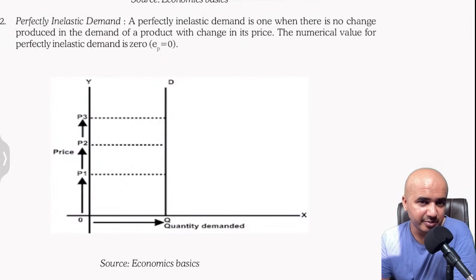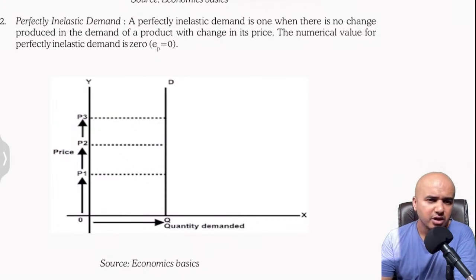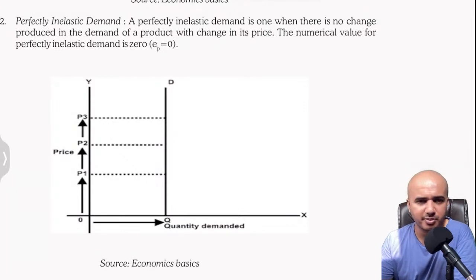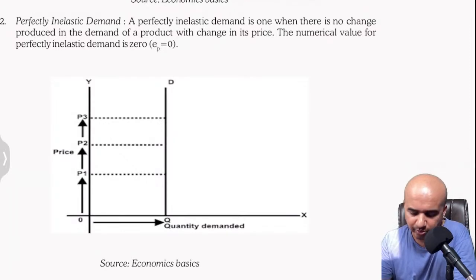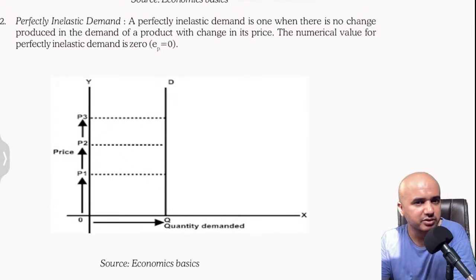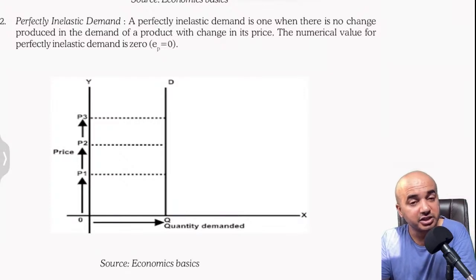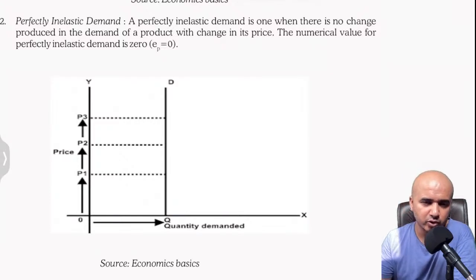So a perfectly inelastic demand is one where there is no change in quantity demanded of a product with a change in price, meaning no matter what the change in the price, we are not demanding more of this, we are still demanding X of this. For example, salt. I do not want to buy kgs and kgs of salt just because the price of the salt has come down. I used to buy, let's say, 1 kg of salt per month. I will still buy 1 kg of salt per month because I only need that much. If that is the case, why should I buy 10 kgs because the price has come down? No, I won't do that.